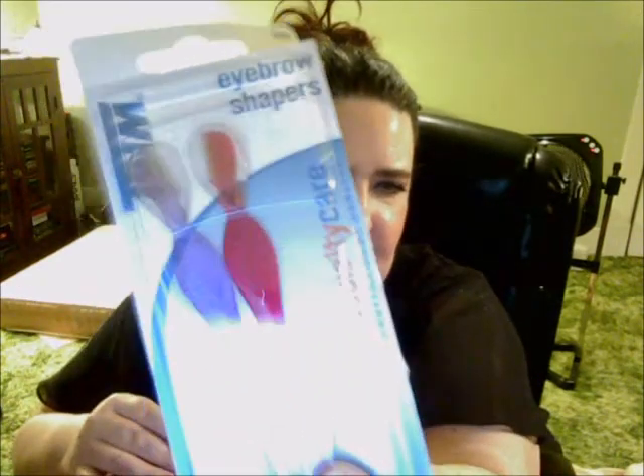So where do I begin? I want to start with some Walmart picks — body wash, shampoo, and things for your hair, face, and so on. I did pick up my eyebrow shapers. I get these all the time at Walmart, usually a pack of three. I have two in there right now and my third one's in the bathroom cabinet. They're like $1–$2 and they last me a good while. I like to use them for trimming around my eyebrows and little facial areas.